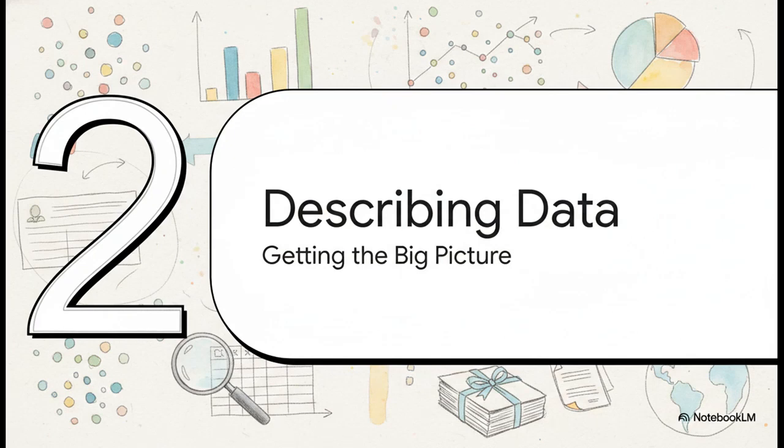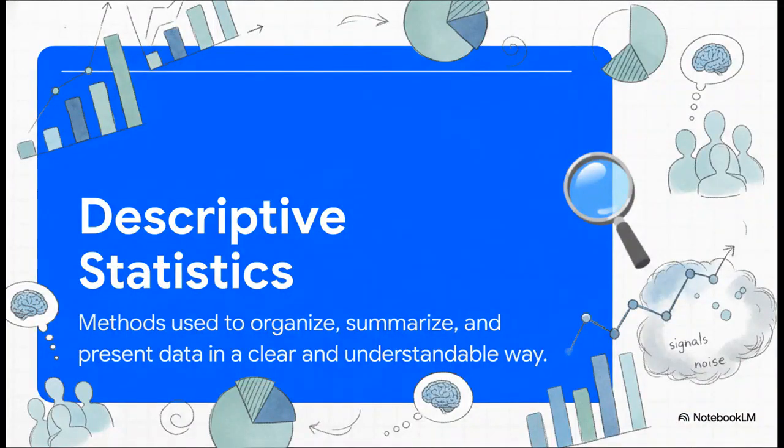So a researcher's first job, always, is just to get their data organized and summarized. And that's really the whole point. It's all about making things clear and easy to understand. The goal here is just to lay out the key features of your data before you go making any giant claims. It's really about finding that clear signal in all the noise.